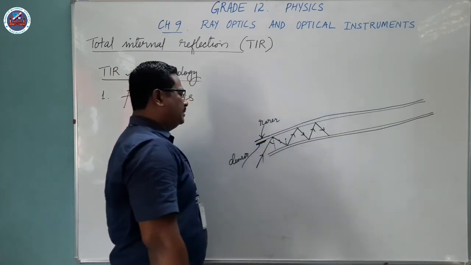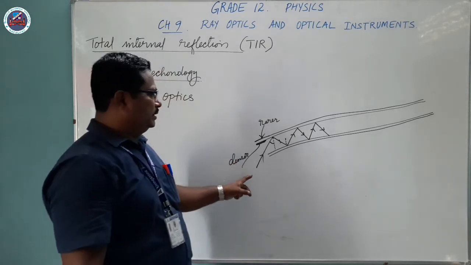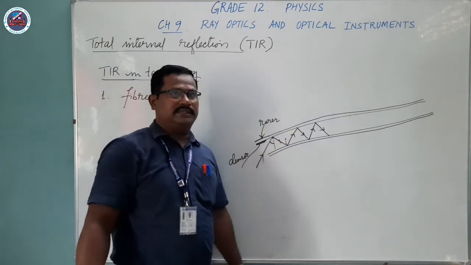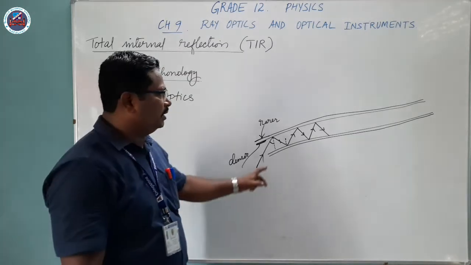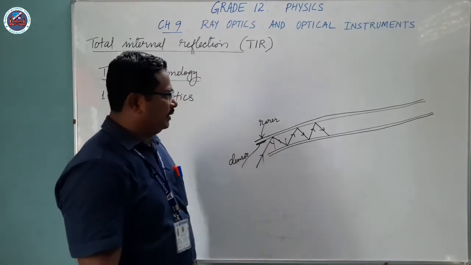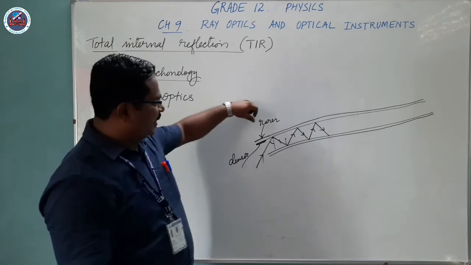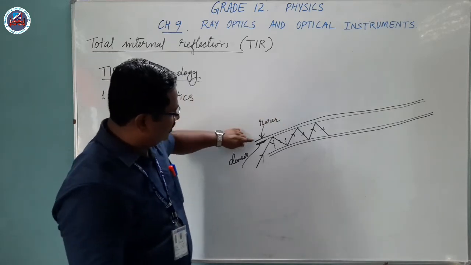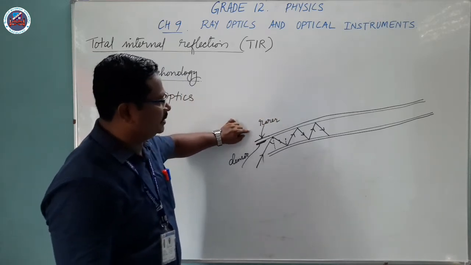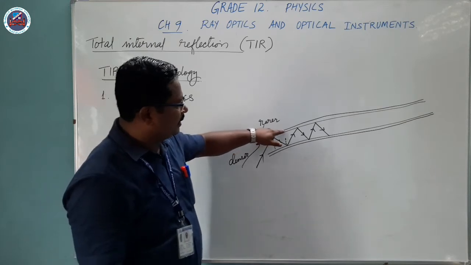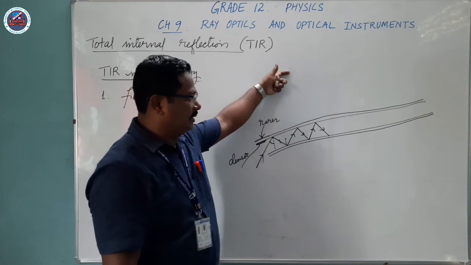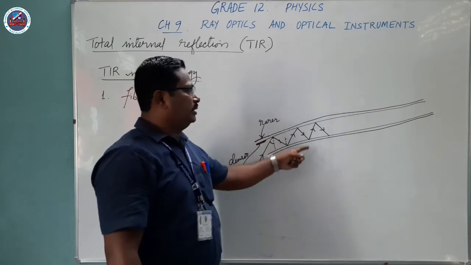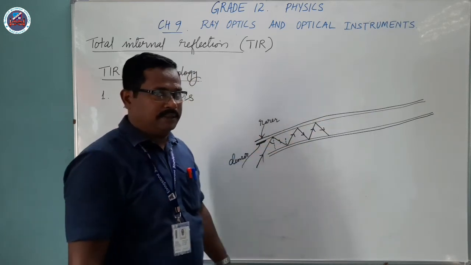It is not only necessary that you will send light through it, you can even send radio signals as well. Other signals also we can send through fiber optics. One thing you will have to remember is that the making of the glass is done in such a way that this part, the cladding part, does not absorb any light nor does it reflect light. It only allows total internal reflection to take place.